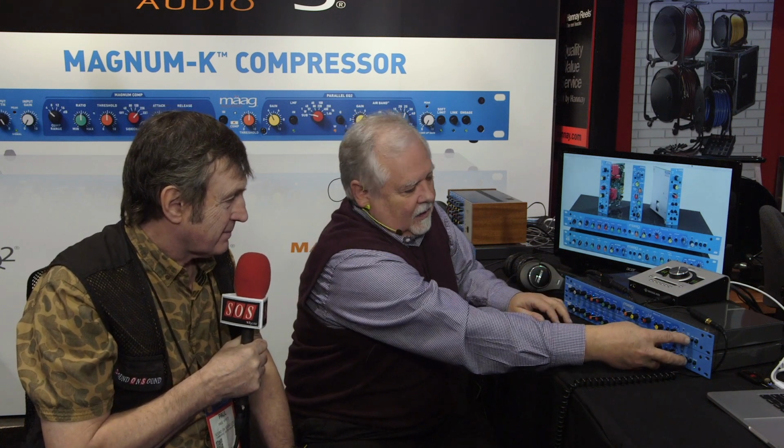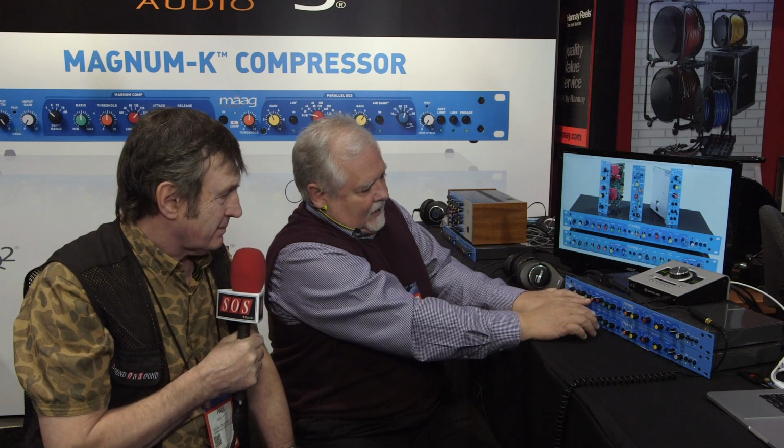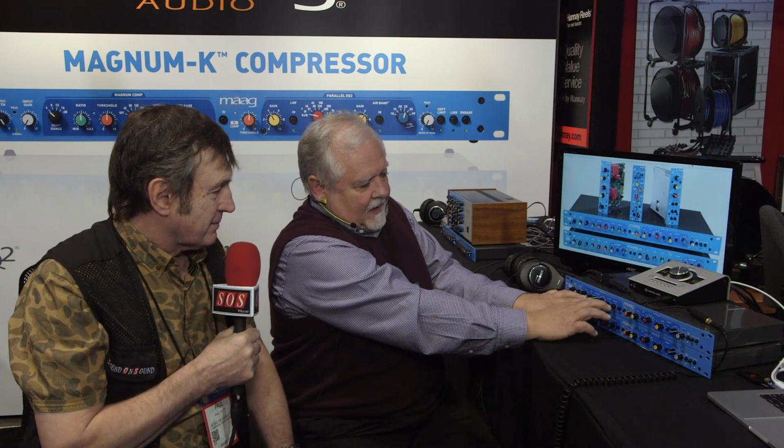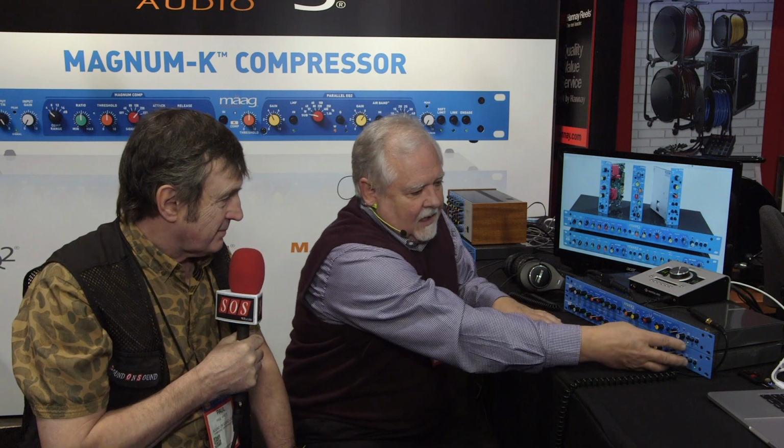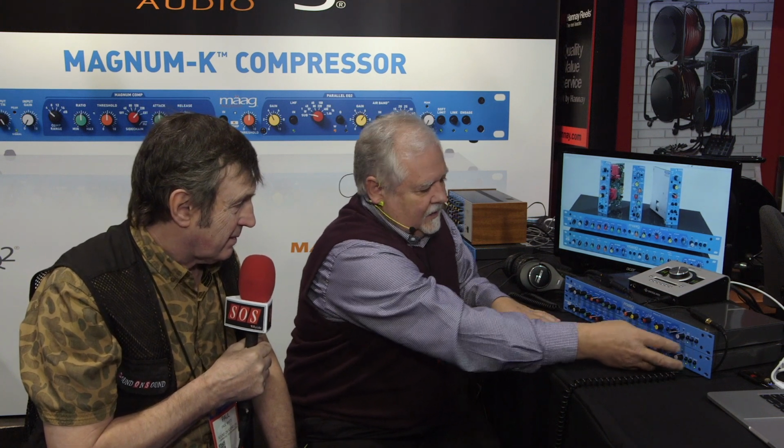Also, at the end, you can link these 4 knobs right here: the threshold, ratio, and the attack. So all of those 4 can link between these 2 mono units. So you can link those if you desire to. Just engage them or disengage them.